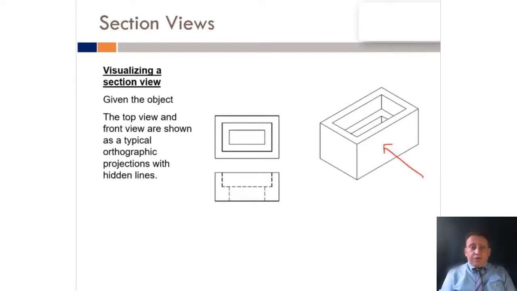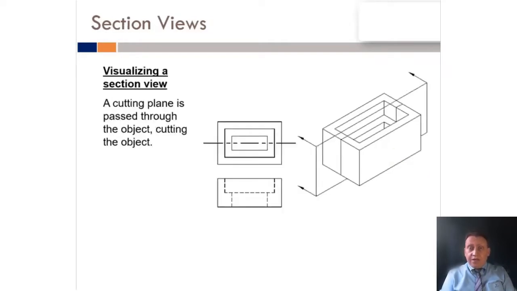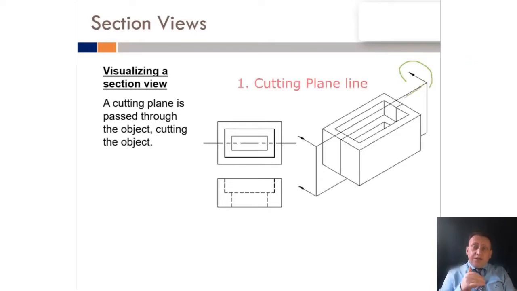Now, visualizing section views. When you look at the object from the front view, you are able to see hidden lines — only hidden lines that represent the interior part of the object. In order to see the object clearly, you need to add several steps. The first step is to add a cutting plane line. This cutting plane line will indicate the place where you are cutting the object, and the arrow indicates the placement of your eyes — which view you are targeting.